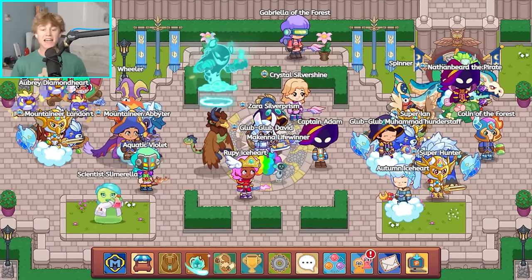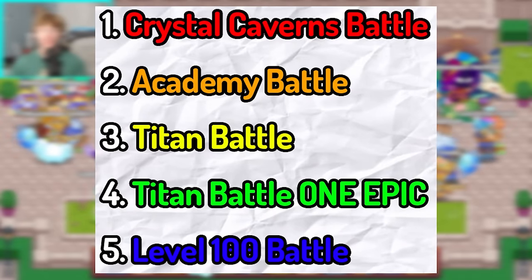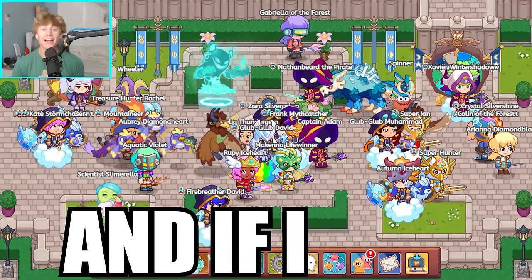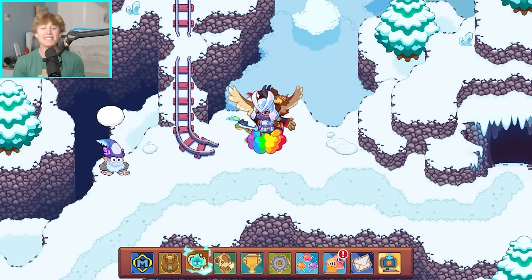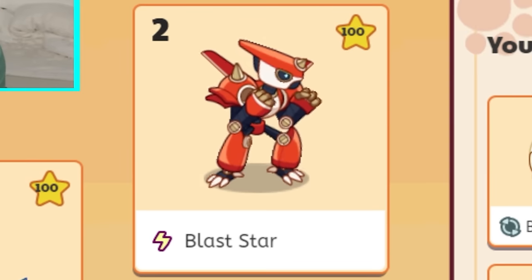Congrats on your win. Today, I'm taking on 5 extreme Prodigy challenges. The twist is, I can only use mythical epics. And if I lose any one of the challenges, I have to jump in the pool fully clothed. So let's get started.